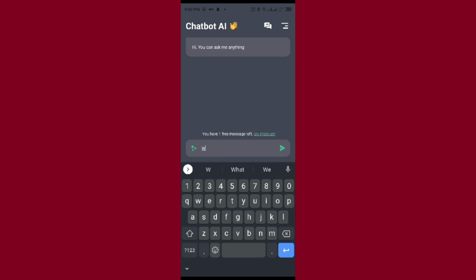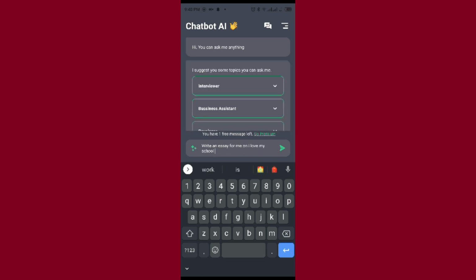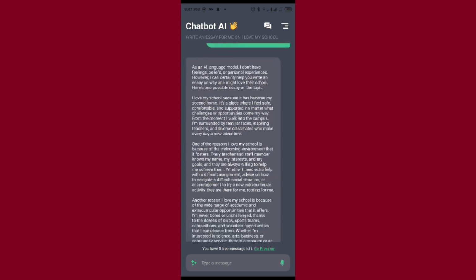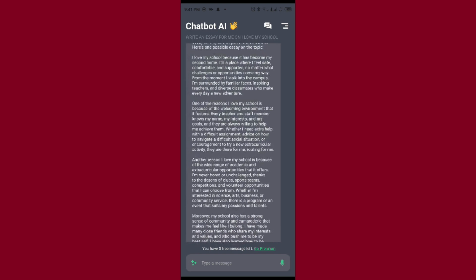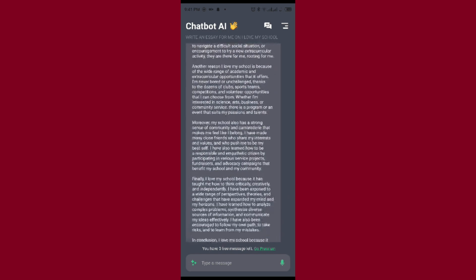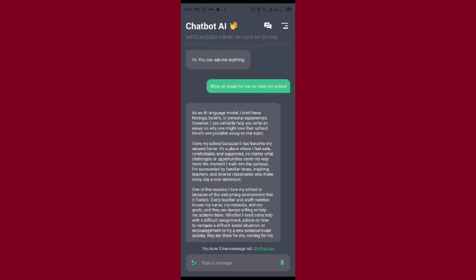But you have to write it completely. Tap on send. This may take a while and then you will get your answer. So everyone, this is the simple way of getting ChatGPT to write an essay for you. And you can now see here that it has provided you with an essay on the topic that you asked for. So it's simple and it's done.